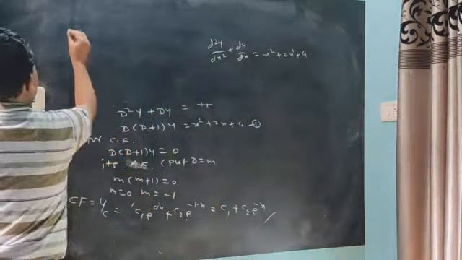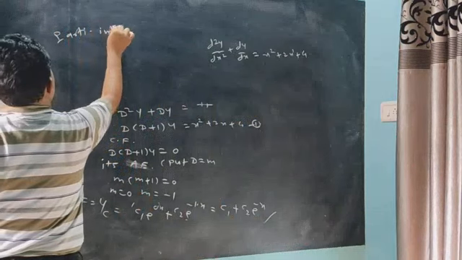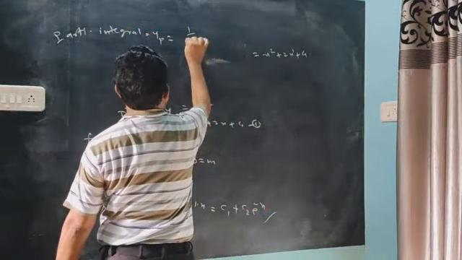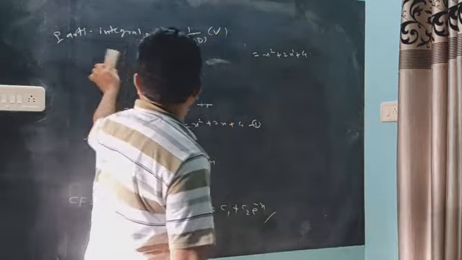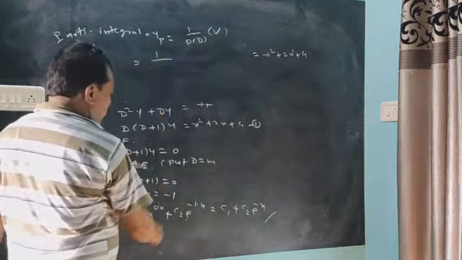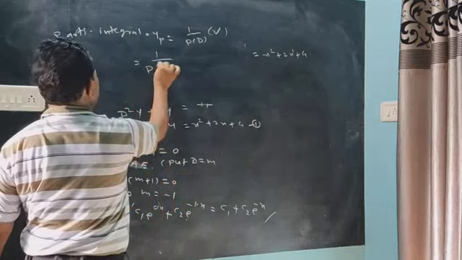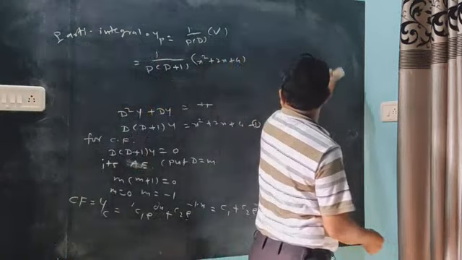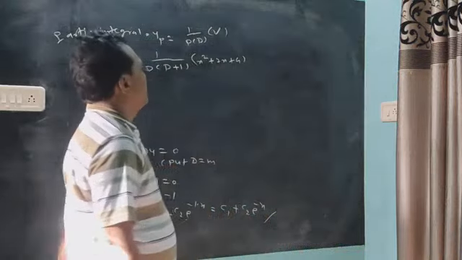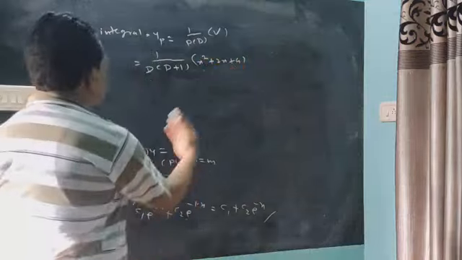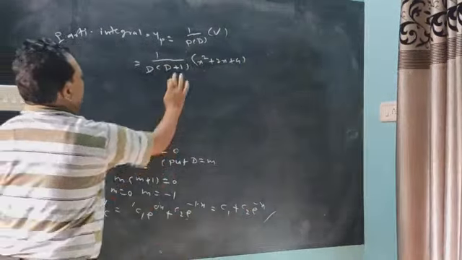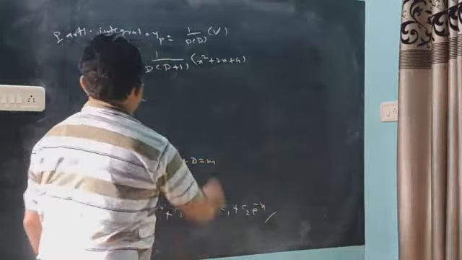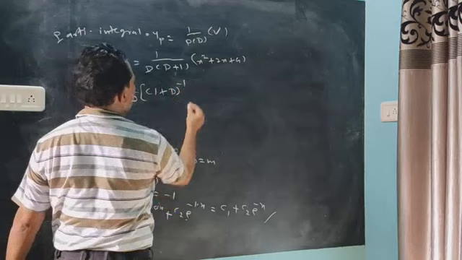Now the second part, the particular solution or particular integral. What is the formula? 1 upon p of D over the right side function is the formula for the particular integral. Here p of D is D into D plus 1, D common. The method depends on the right side function; the third type function uses the binomial theorem. So D plus 1 is 1 plus D raised to power minus 1.